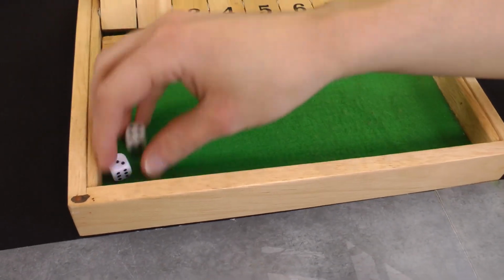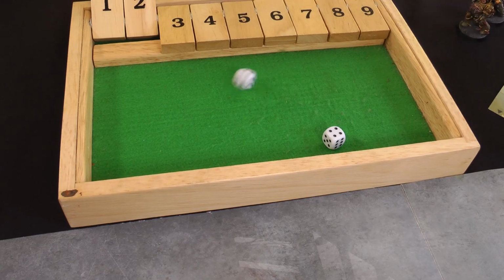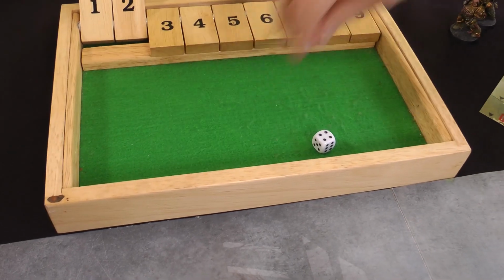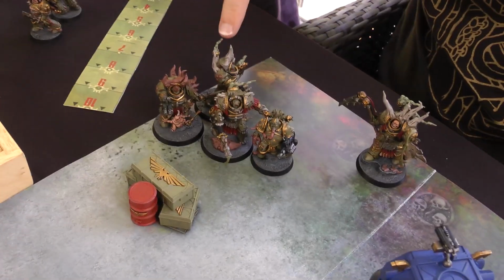A return to form. Yeah. Then the Blight Launcher will do the same thing. Yep. Hitting on 3s, re-rolling 1s. 2 hits, wounding on 5s. Re-rolling 1s. No, 1 wound. 5+ armor save. He's fine. Then we've got the Tainted Cohort.